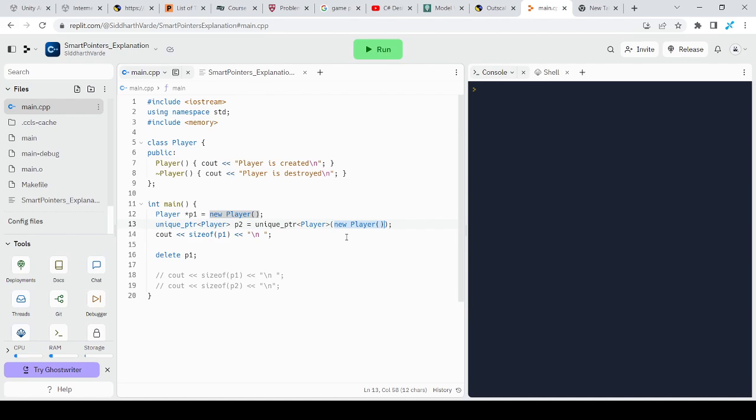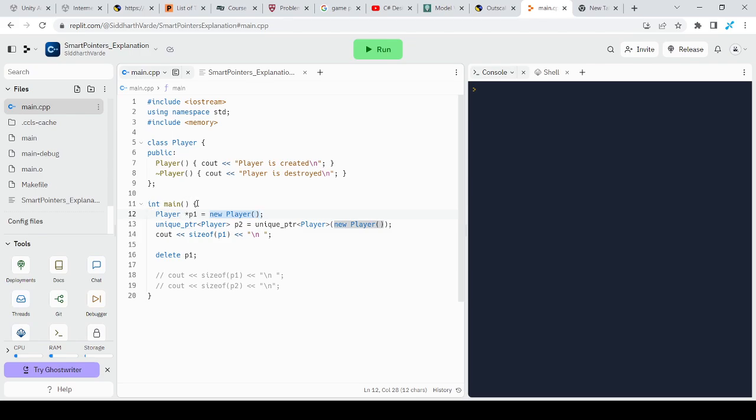Let's say the main function has a local object p2 and also a pointer p1, which is a local variable. But the value that this p1 pointer stores is a dynamically allocated memory of new player, so that would be inside the heap.